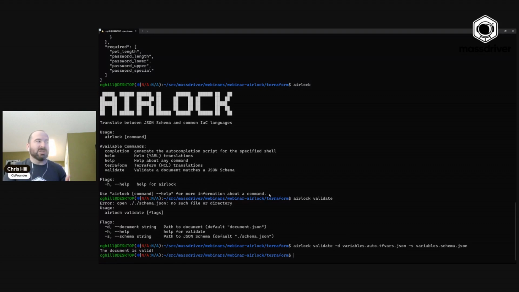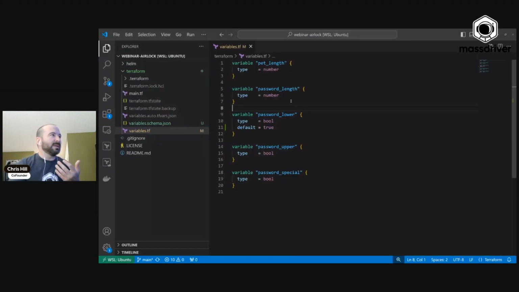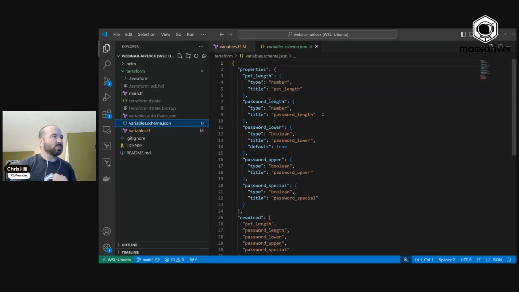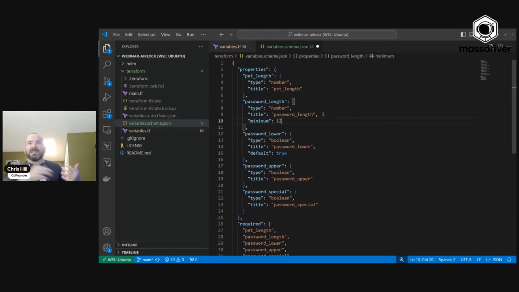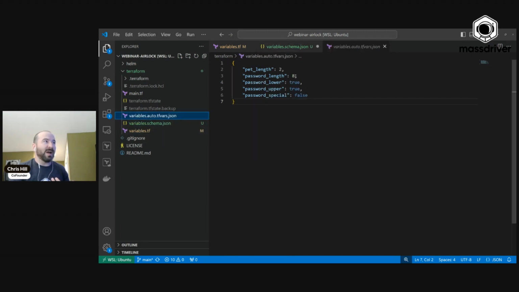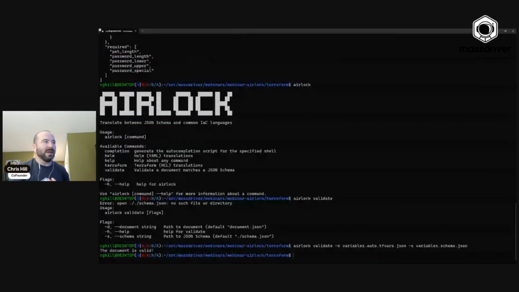So let's actually start adding some validation to this so that we can see how the JSON schema validation works. Let's just say, for example, that your company has a password policy that says that the passwords must be at least 12 characters in length. So if we look at the schema document right here, for password length, let's just add a minimum here of 12. This is now specifying the minimum value that this can be. And you'll see that we should technically be in violation of this because our password length is being set to 8. So let's go ahead and run and see if this now fails.